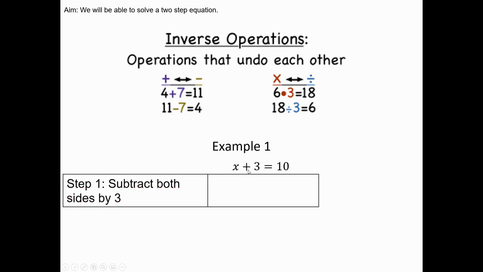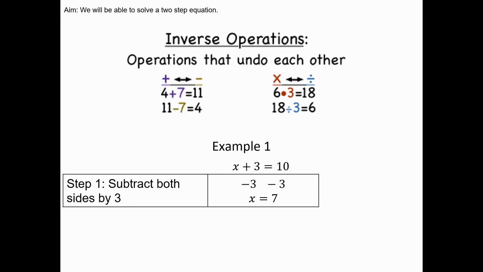So I'm going to subtract by 3 on the left side, and then I'm going to subtract by 3 on the right side. And what happens is these 3's will cancel out. If I add 3 and then subtract by 3, I'll just get x by itself. So I'll have x equals 10 minus 3 is 7. And that's it. However, I shouldn't have said that's it because there's actually one final step.